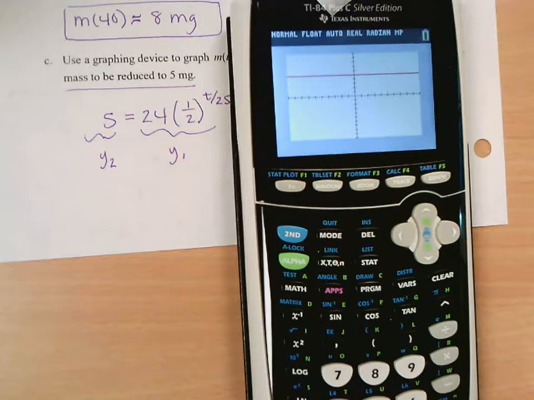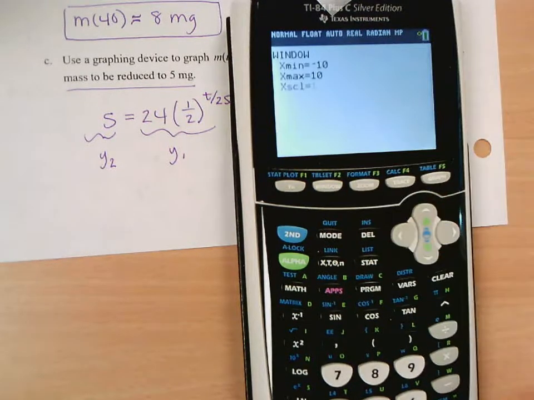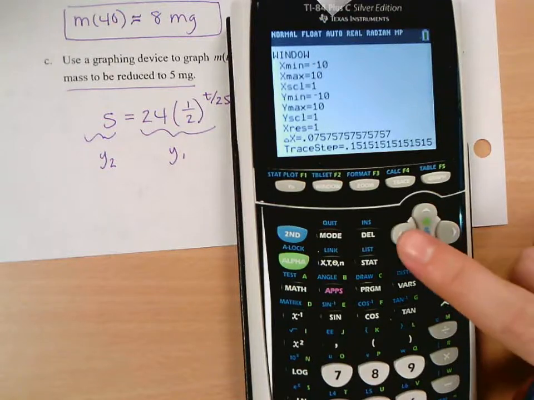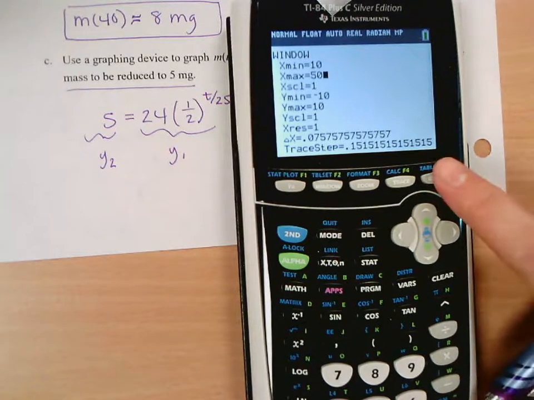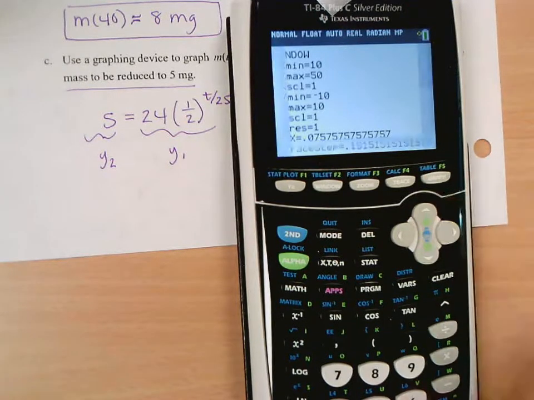So I'm not going to change my y values, I'm going to change my x. I could probably now change my x min to positive 10, because my x max is already positive 10 and I couldn't even see it, and then extend my x max out to, I don't know where it's going to be, so I'll just do 50. And then I'll hit graph. I'm not going to change the y's.